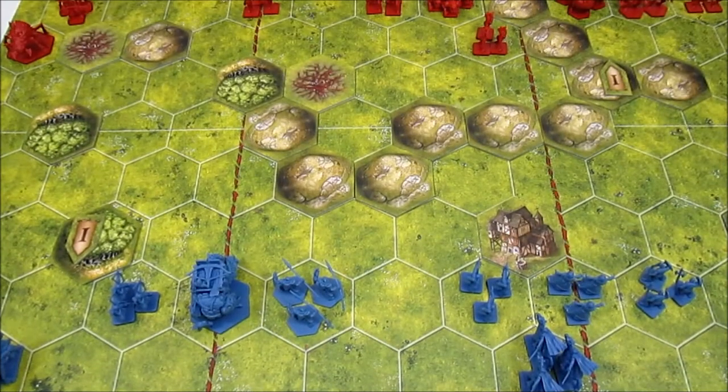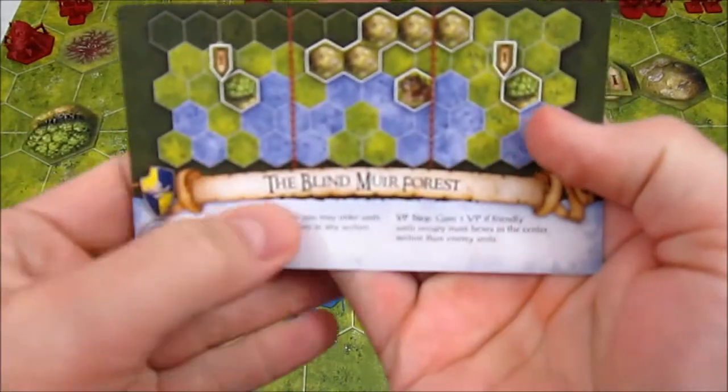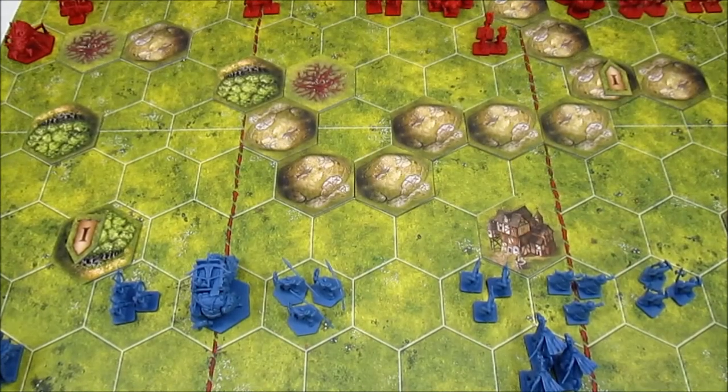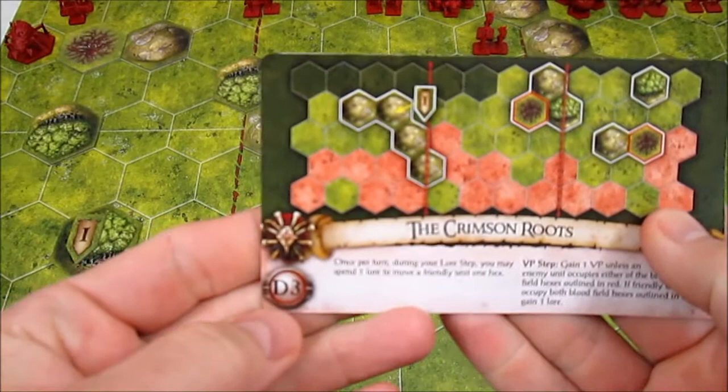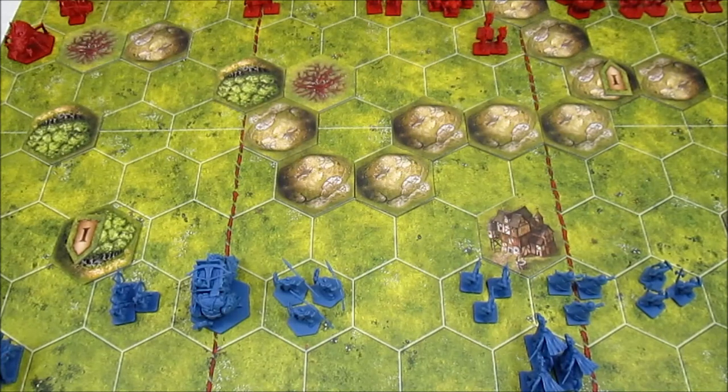Welcome back to BattleLore 2nd Edition. We're playing with all the expansion units for this playthrough, and so we're going to begin. The Diccon go first because their setup card is a C2. We're playing the Uthik, and ours is a D3. So C is before D in the alphabet, so the Diccon will be going first.